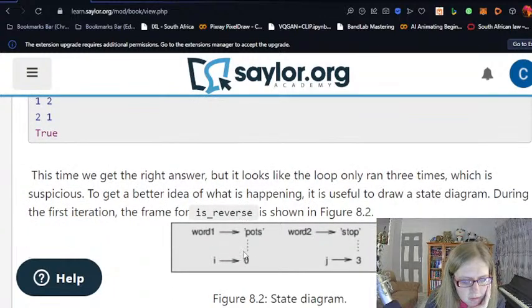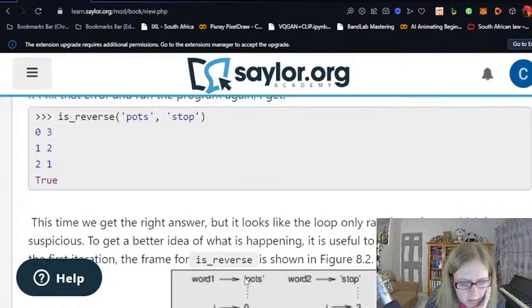So 0, 3, so 0, 1, 2, 3. Then it compares 0 and 3, then it's going to compare 1 and 2. And then it's actually doing a duplication, 2 and 1. Hang on. 0, 1, 2, 3.